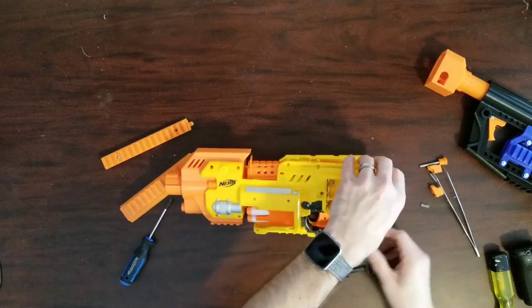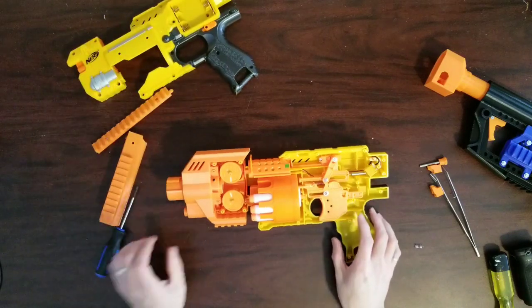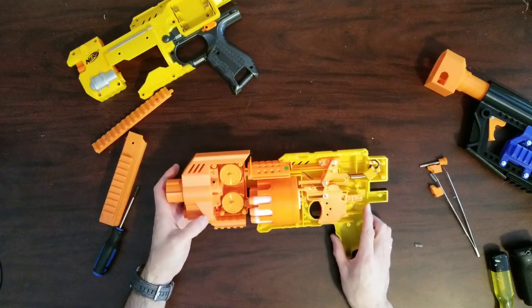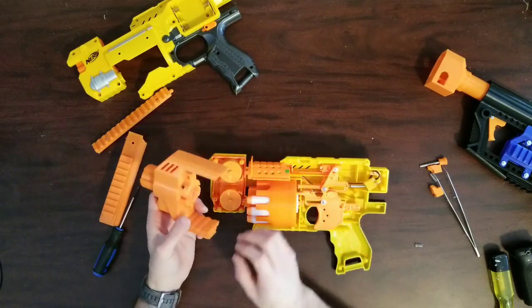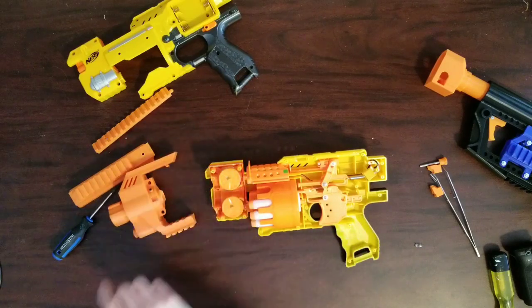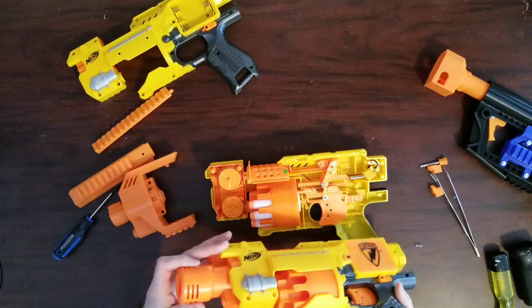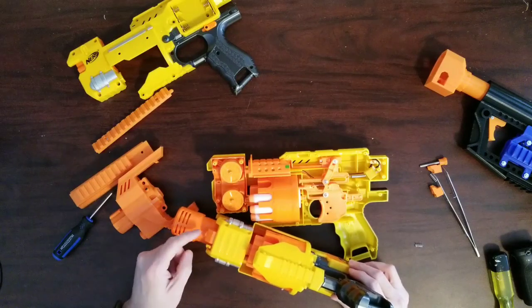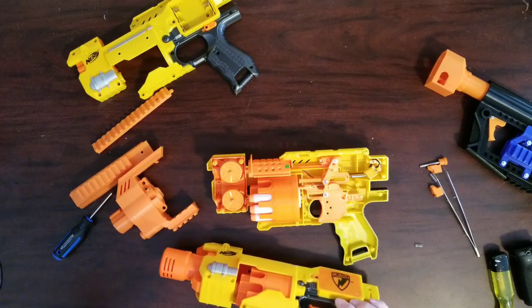So now we can open this up, and this comes right off. Here's the real part of the kit that I find makes the biggest difference — it's the front end. It was a lot of fitting and measuring to make this work, with many test pieces printed to ensure that it fit perfectly. It just slides right out. In order to make this work with your blaster, there's a piece here and the piece up here that you'll have to cut off. This whole front part is removed, and this will have to be cut down. A point of note when you're disassembling your blaster: this part is welded together, so it will not easily come apart — you will have to force it apart, or you can just cut it down and you won't have to cut it later.